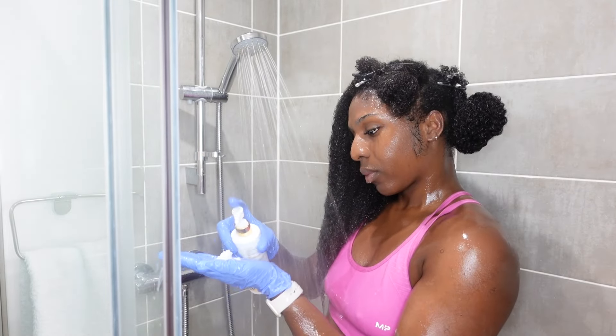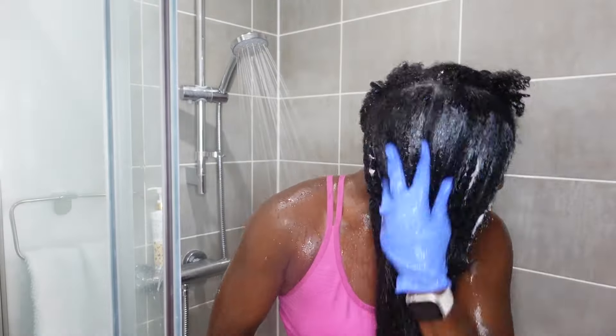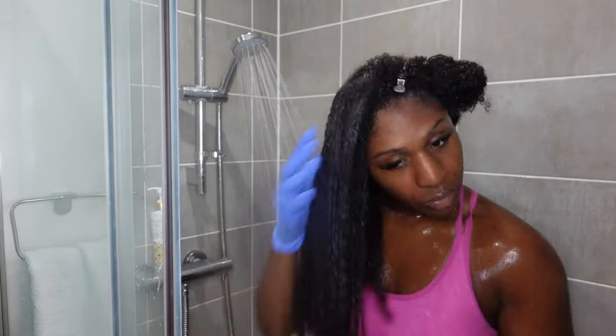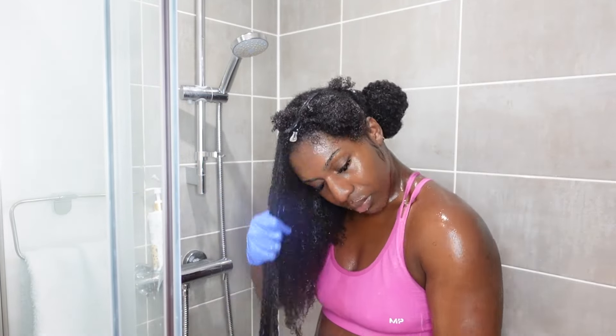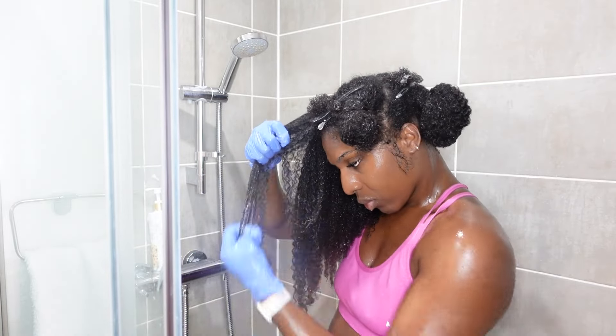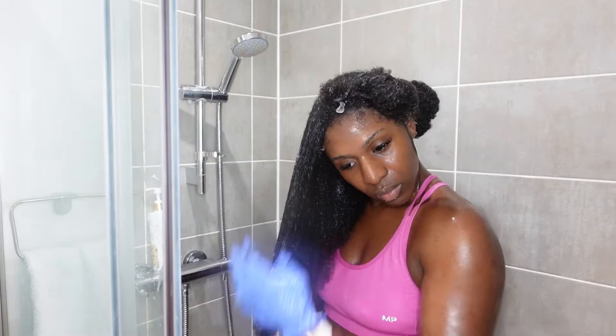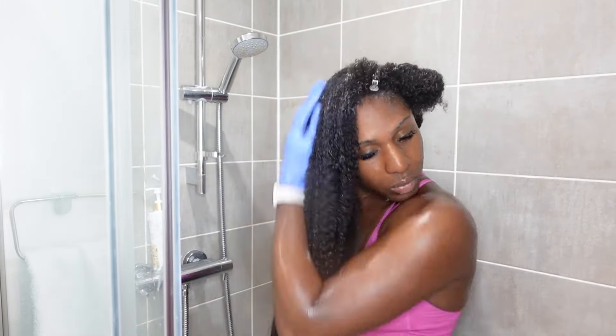This prep allows my wash day to go smoother because now my hair is fully detangled and then I can wash and do my deep conditioning mask so much more easily. I'm going in on the other side using the Tangle Slayer again. I love these bottles because they make the wash day process even easier — just having a little pump and they look gorgeous. I'm detangling super gently using my fingers first, comb second if anything. For new naturals, I would say do not even use combs — focus on finger detangling, get that down to a T, and then you can look into using combs.